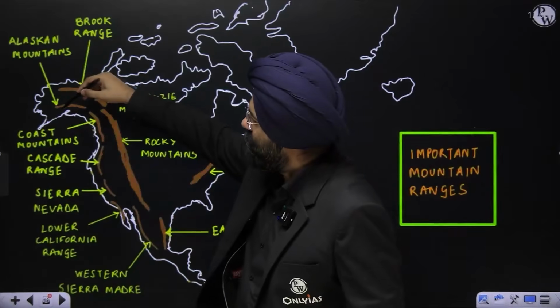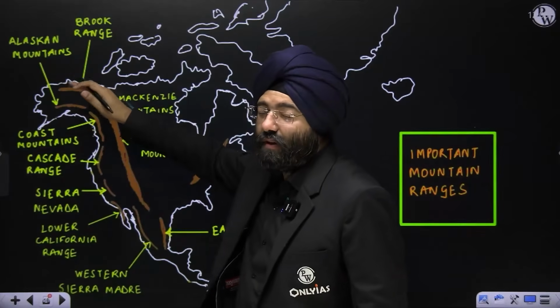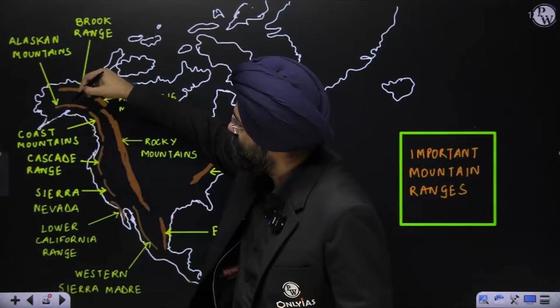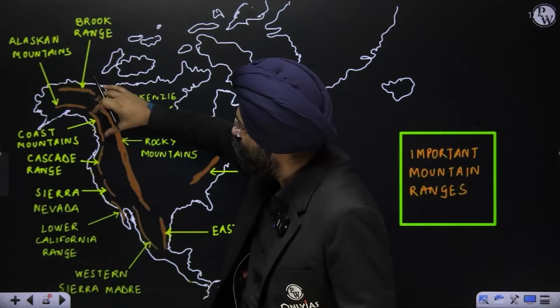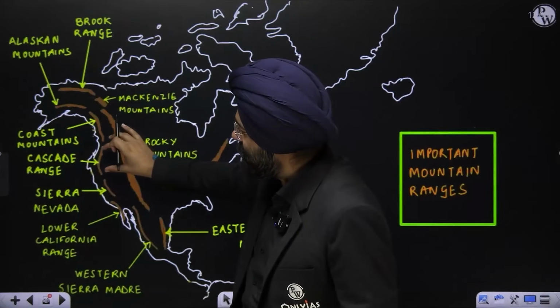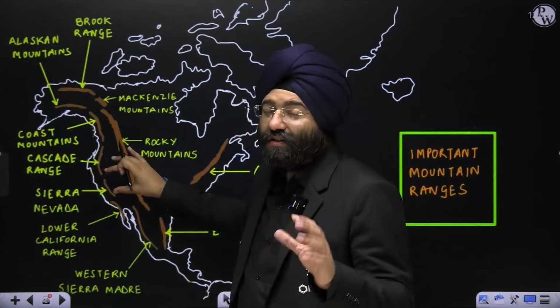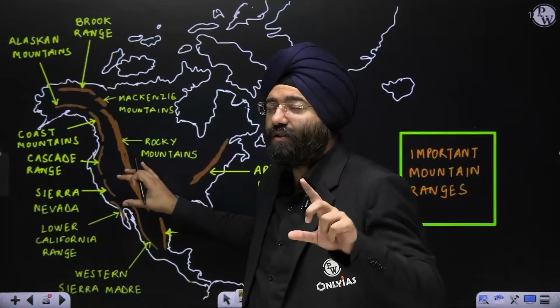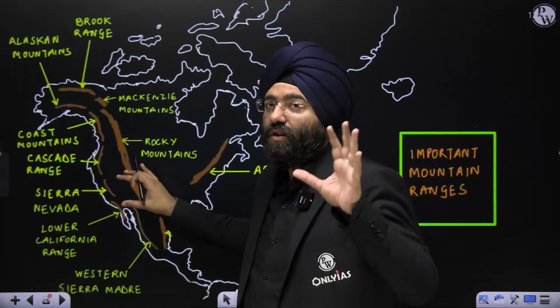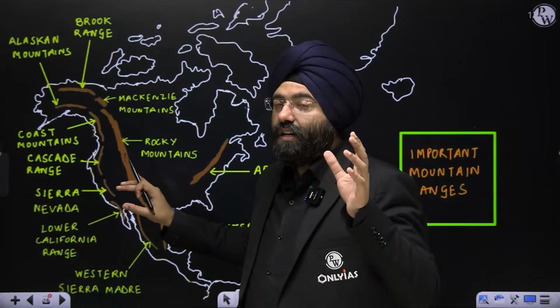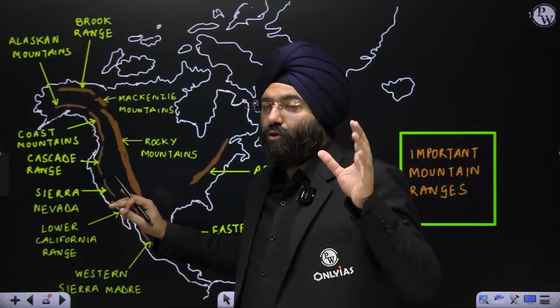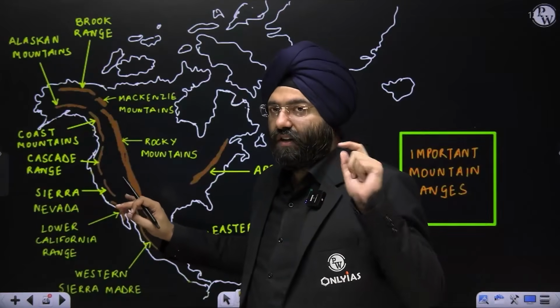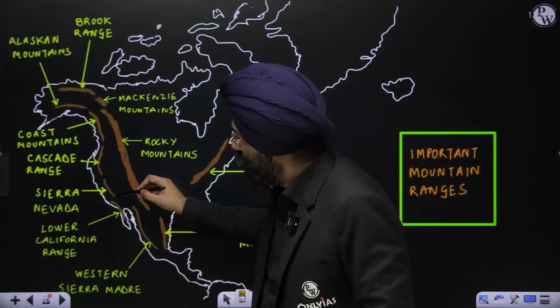Coming here again, Alaska over here, it is a cordillera because there are parallel mountain ranges. So you have the Alaskan mountains here. If you move further south, you have the coast mountains. Then you have the Cascade Mountains. Then Sierra Nevada. Now, Sierra Nevada is basically in parts of the Nevada state in the United States. Nevada state is the one which has what? Las Vegas, Reno, all these important places. Even Area 51 and all that you talk about is also present in the Nevada state. Remember that. So you have the Lower California range.